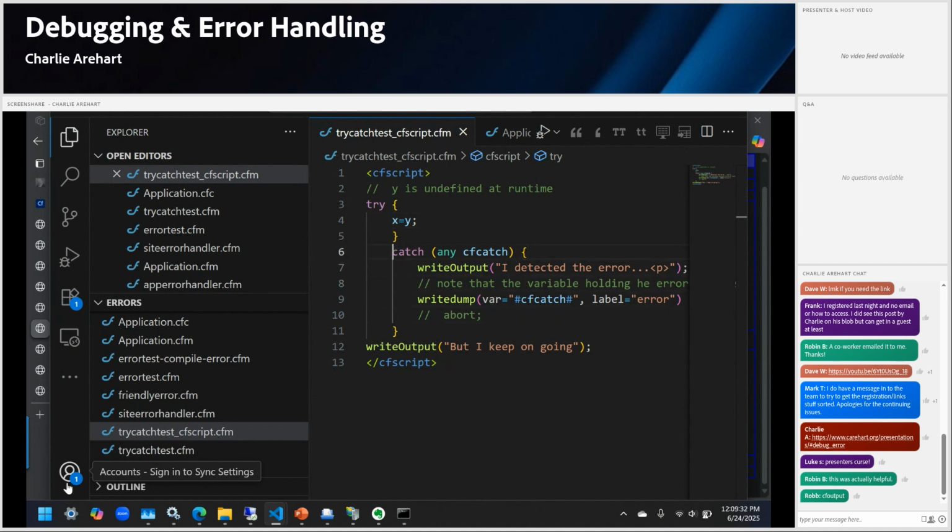And there's lots more you can do. I'll leave you to read the docs. I'll point you to docs. You can do far more. We're really running out of time. I got to move on. But if you don't tell it to, for example, abort, then it's going to continue doing whatever was after the try, right? So there you go.